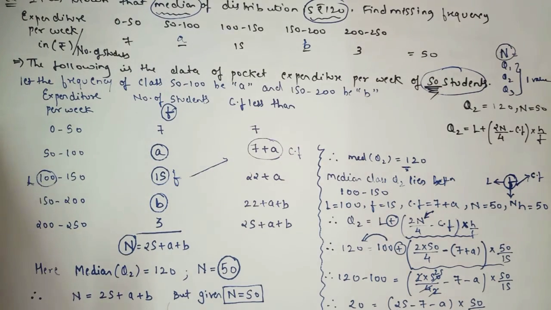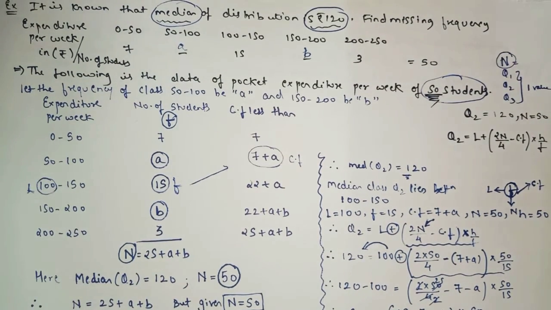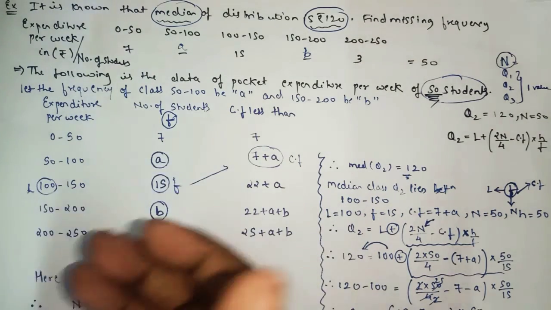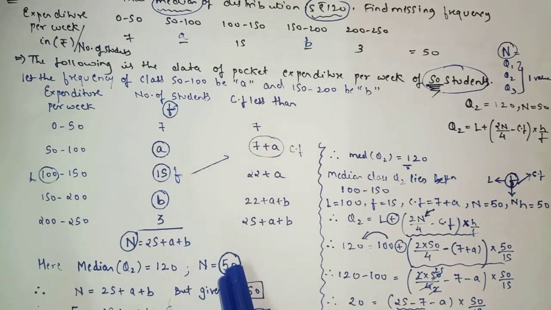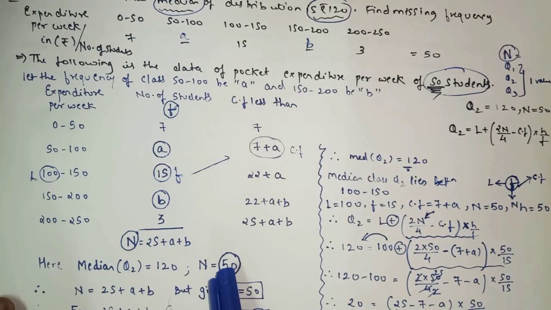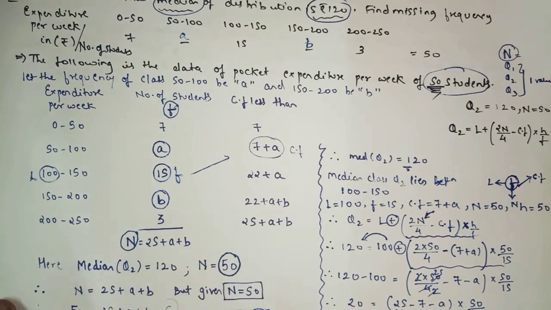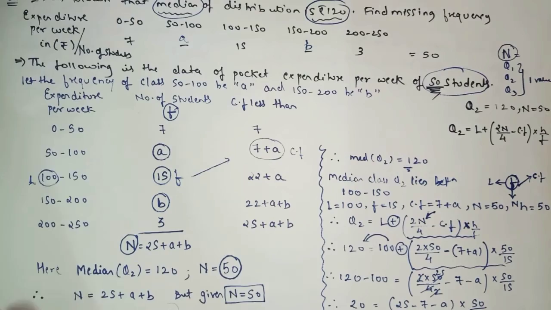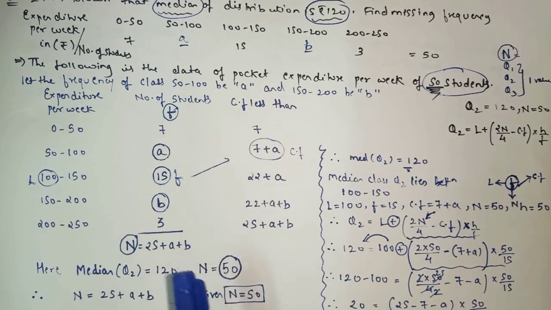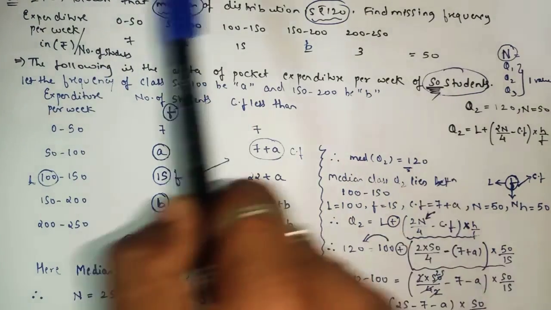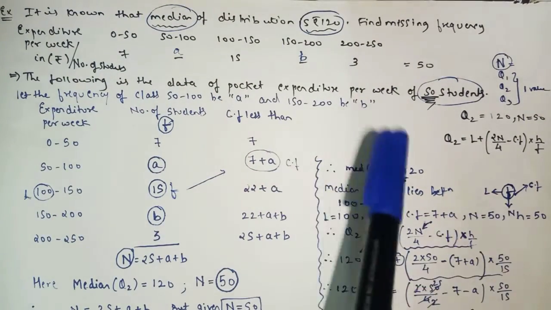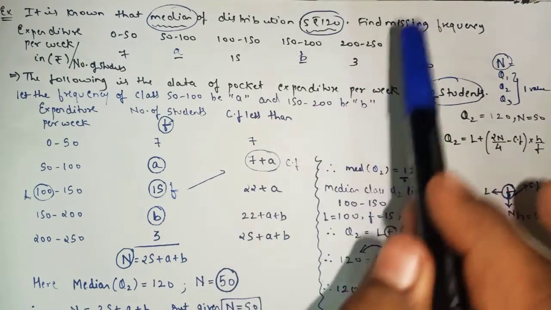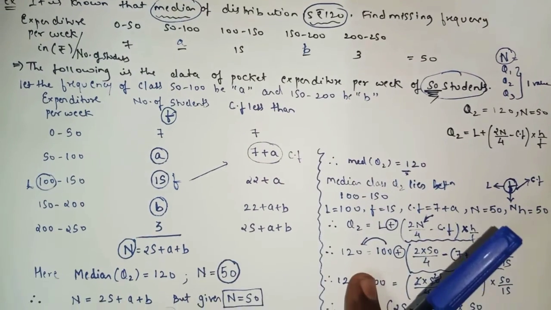Okay, I hope you all understood how to present your sum, and see to it that whenever you have to find the missing frequency, you must have two given values: one quartile and the total frequency. Without knowing these two values, we cannot find our answer. From where will you get these two values? From the given data. So you have to read and understand the question. From there itself you will come to know where the value of the quartile and the total frequency are.